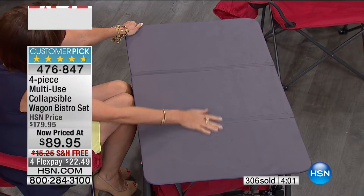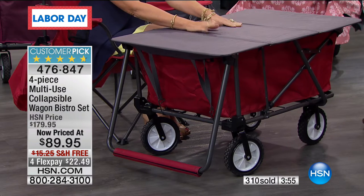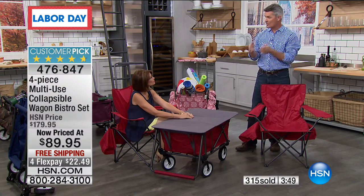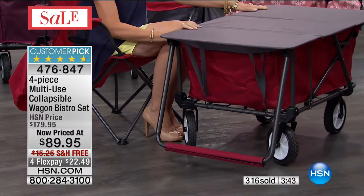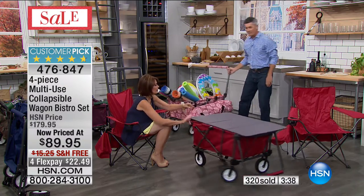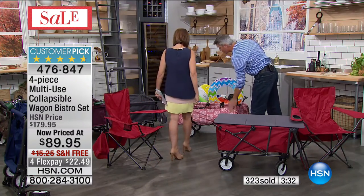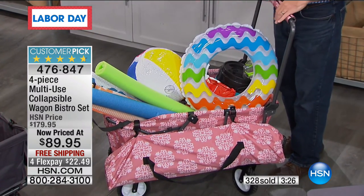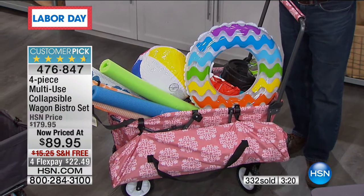Get the meatballs back out here — did you smell them earlier? That was a mistake not to have them on this table! It's strong enough — we can have the meatballs and drinks on there, all of it goes back in the wagon. Most importantly, having all this stuff come with the wagon doesn't take up extra space. That table folds flat in the bottom of the wagon and the chairs hang on the side — so you can load up your end-of-summer wagon right here. Here's the packed wagon: everything is in there and the bags with chairs hang on both sides.